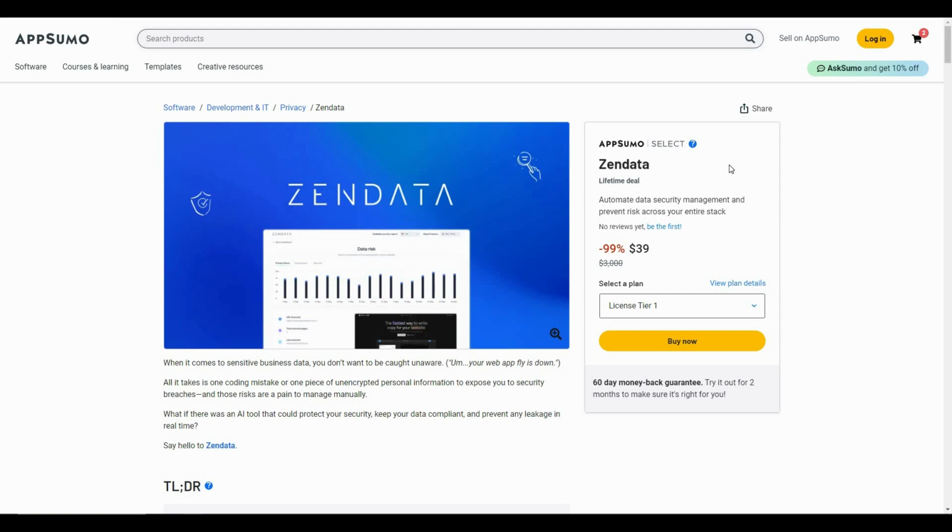Overall, I think Zendata is an excellent tool if you want to prevent data security concerns, if you want to make sure a data breach never happens. And there are even some bigger problems. People might even sue you, your company or your website if your website, its content or its data security are not up to the mark with current rules and regulations. All of these things make Zendata an excellent tool for any business, website or even mobile app.